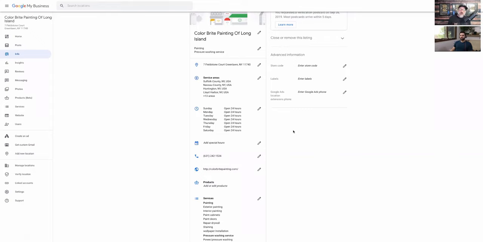But what happens in Google My Business is when someone searches it, it'll show closed on there. And it almost feels like that business is closed, so they're not going to call. Like, they're closed, so why should I call them? So I said, let's put in 24 hours. You'll always look like you're open. And then when someone calls, it goes to voicemail anyway, if you're not answering the phone.